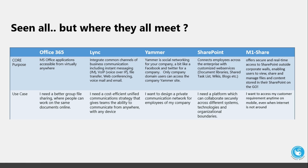First of all, you need to understand what size your organization is. If you have a small organization, like 50 or 100 people, you can go with Office 365, or even some organizations with 250, 300 employees go with Office 365. Office 365 comes with very different and great packages at a price that is affordable for small and mid-sized organizations. Along with that, all the online versions of SharePoint, Exchange and Lync are available, so you just pay for one package and get all these best solutions in the market on the same stage.